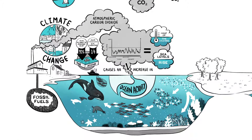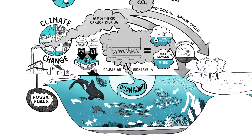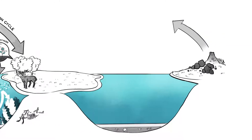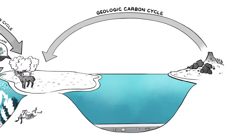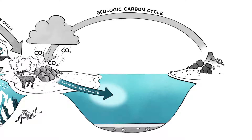The Earth has two natural ways of consuming CO2. One involves the biological carbon cycle of photosynthesis, that locks a portion of the consumed carbon into soils and ocean sediments. The second is part of a larger, but much slower, geologic carbon cycle, where surface rocks weather with rain and atmospheric CO2 to produce alkaline carbon molecules that wash into the ocean.